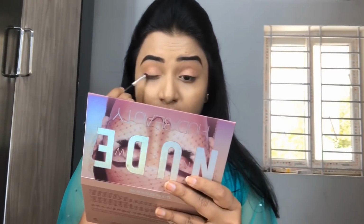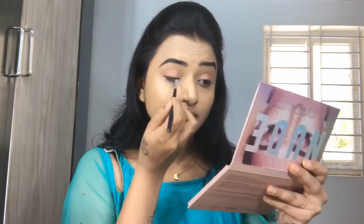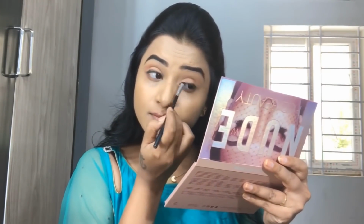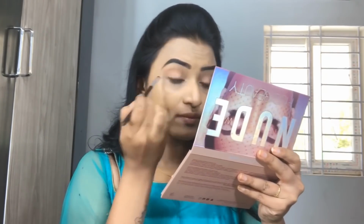Then I'm taking the purple shade from the palette and applying it close to my lash line. Then I'm grabbing my most favorite matte black eyeshadow, which is again a powder based eyeshadow, and I'm lining my waterline. I never use a gel liner or a liquid liner more often. Rather, I use a powder liner.